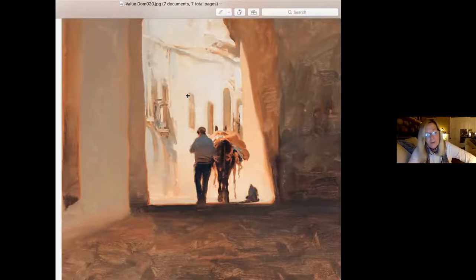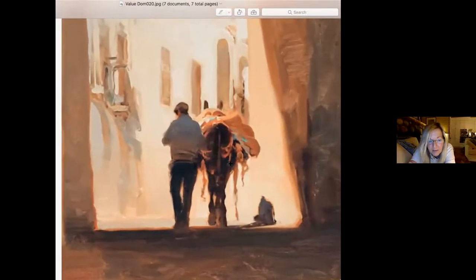And then these windows, again, they don't get too dark in those window openings, right? Because what's most important is that they stay in the value structure. And look at how, if it doesn't confuse you when I zoom in like this, he did not paint four legs on a mule. He just got the shape right. So many lost edges here, and yet because the shapes are right, the outline is right, the negative space of light shapes are in the right place, you know that's a mule.